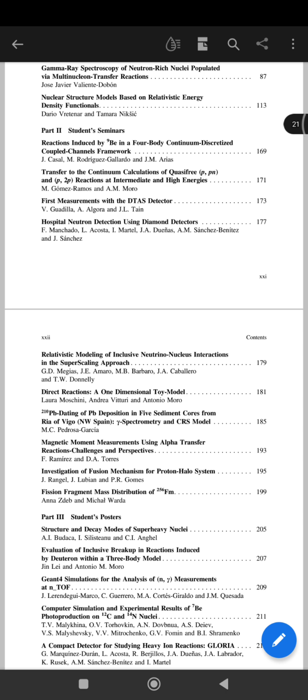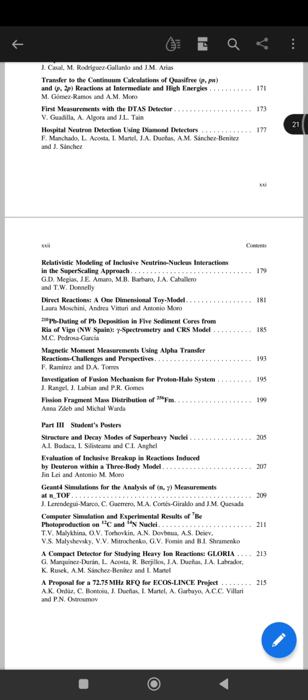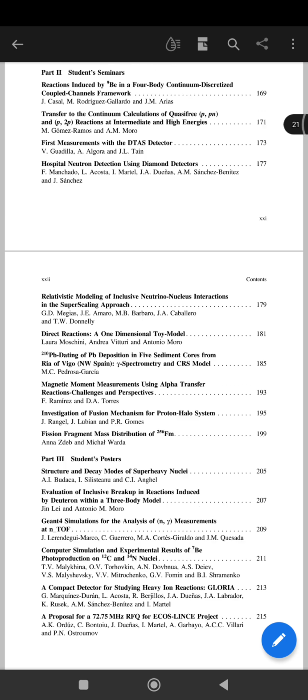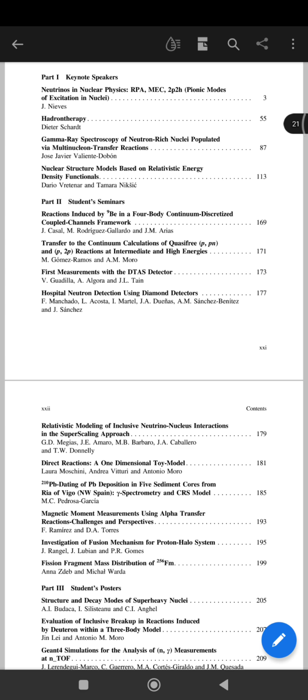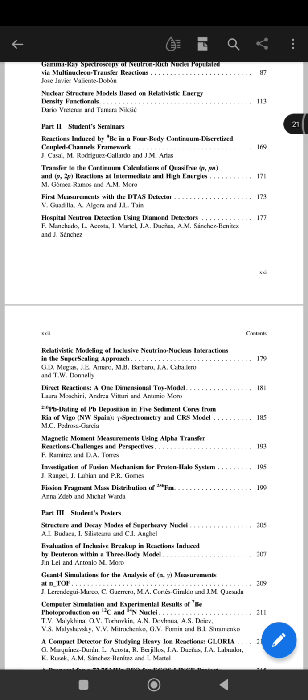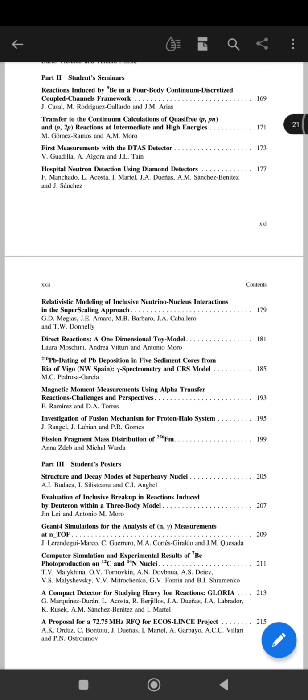And it's very nice. I like it. I like section 2 more than section 3, because in section 2 they've introduced diamond detectors for neutron therapy, and they've also spoken of lead dating, whilst the usual standard is always argon, potassium, or carbon dating. So they've introduced the benefits of lead dating, right? And then the students Anna's Deb and Mikhail Wada did a study on fission fragmentation. So that's very nice. You get a wide variety, a broad spectrum approach to different techniques and current affairs, contemporaneous research carried on in nuclear physics.